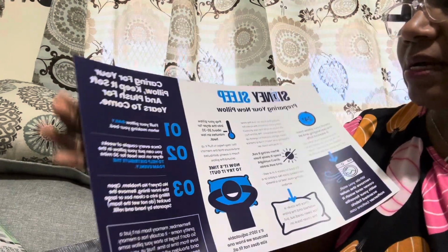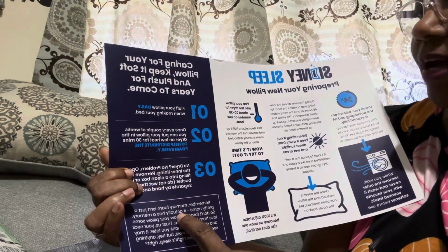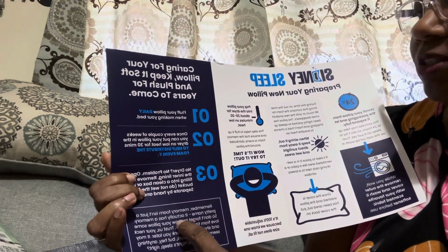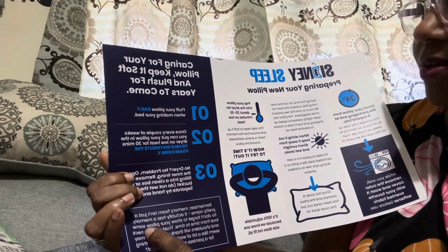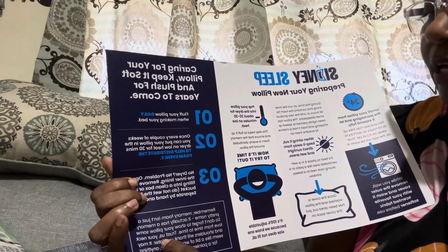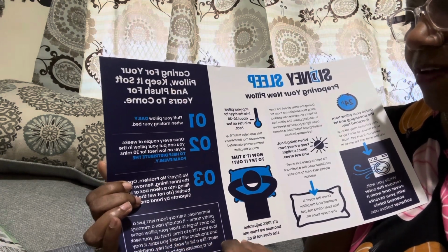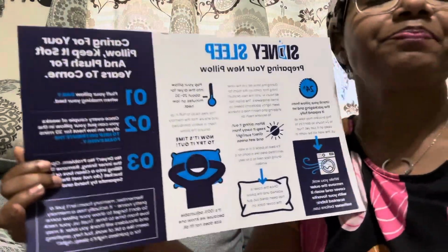Okay? And it says, remember, memory foam is just a pretty name. It actually has a memory, so don't forget to show your pillow some love from time to time. Trust us, your neck and shoulders will thank you later. It may seem like a bit of work, but hey, anything for a painless night's sleep, right?